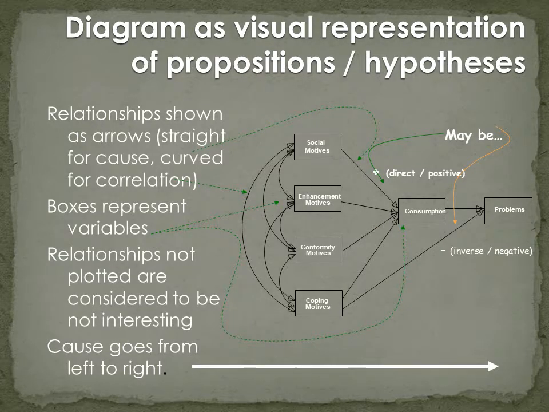Now we're getting down to the core of what this process is all about, and that is the how-to-do-it phase of the process. Essentially, it's really quite simple. There are two categories of things being represented. One is the notion of the variables involved, and the second is the notion of the relationships. In general, boxes are used to represent variables, and arrows and lines are used to represent relationships. There are some variations on this for certain other kinds of models, but for the time being, we'll let this stand for what we're trying to get at here.